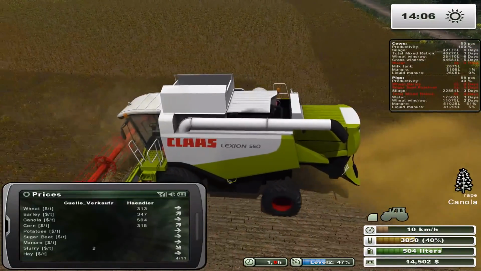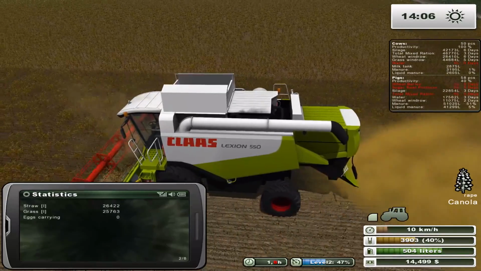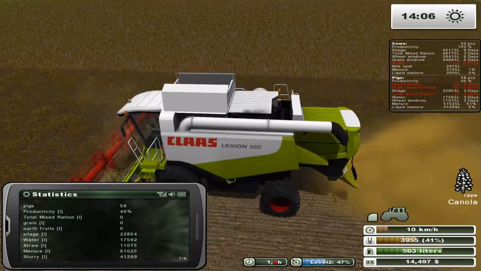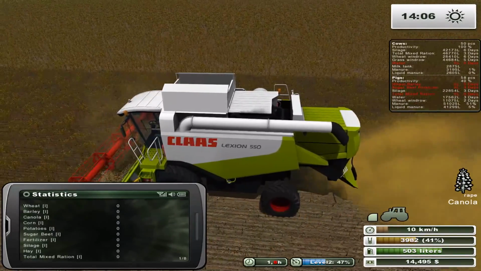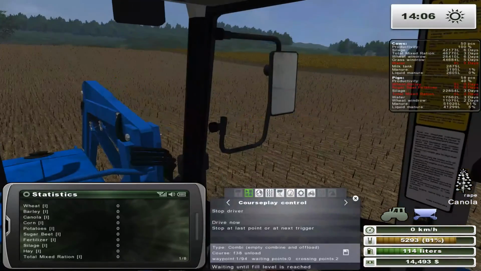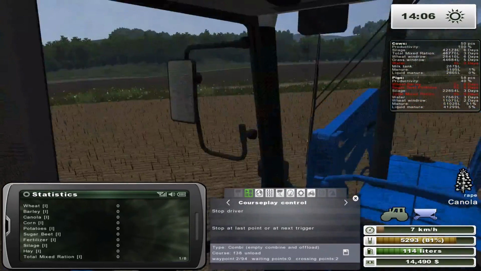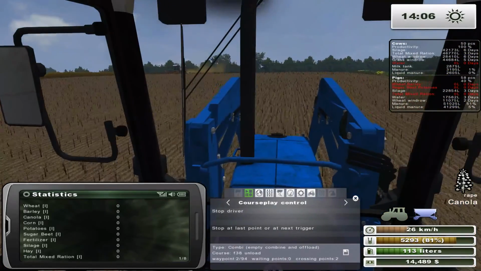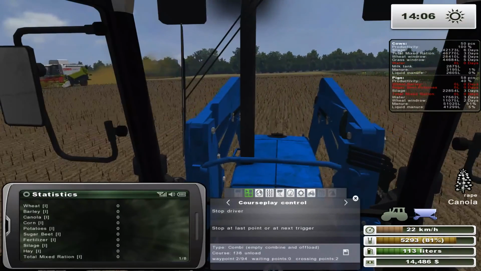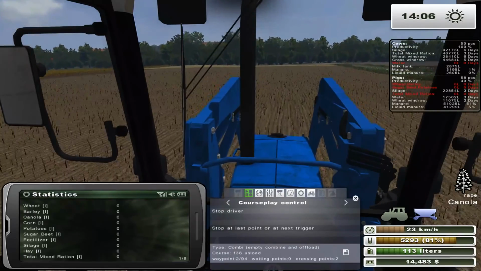How much canola do we get? I didn't look. Where are we here? Nope, nope. Sheep, pigs, straw, manure, canola. Okay, we haven't put any canola in the... So this guy has almost 6,000 liters of canola. So what that means is we'll probably get, I'm guessing, around 12,000 liters of canola off this field. Probably less, actually, because we only fertilized half of it. So it's going to be annoying.